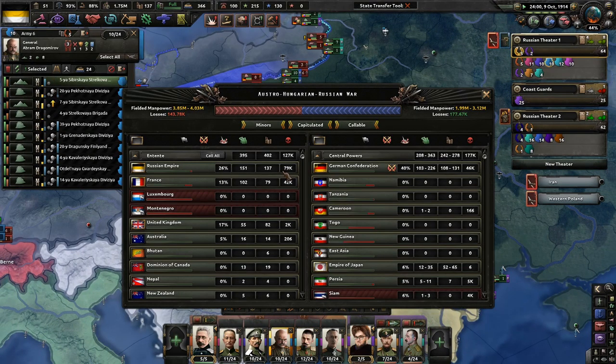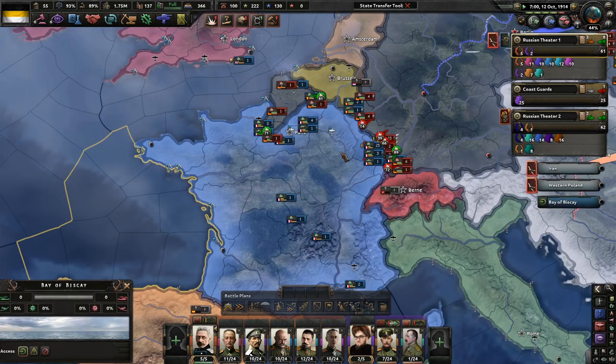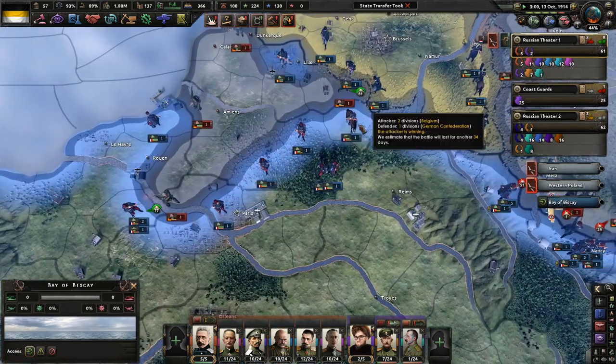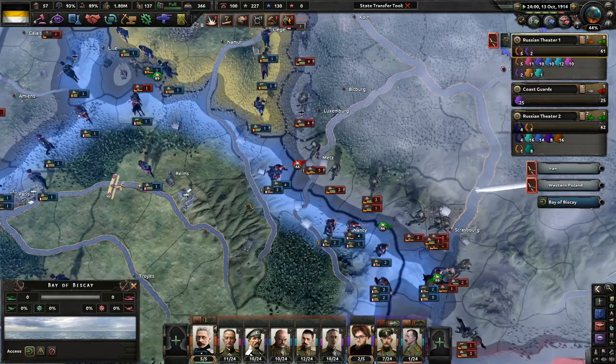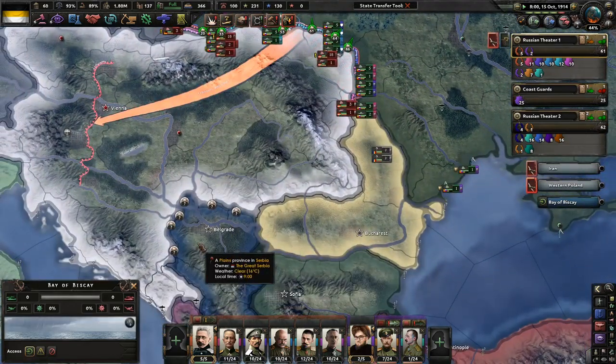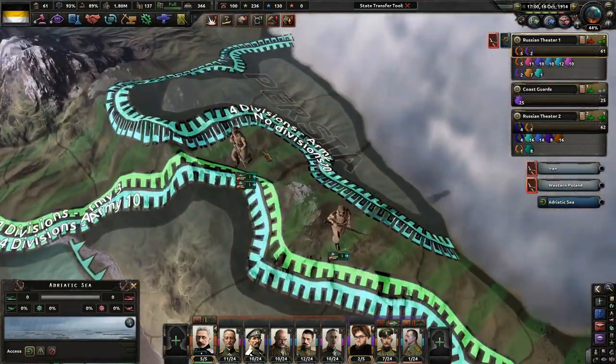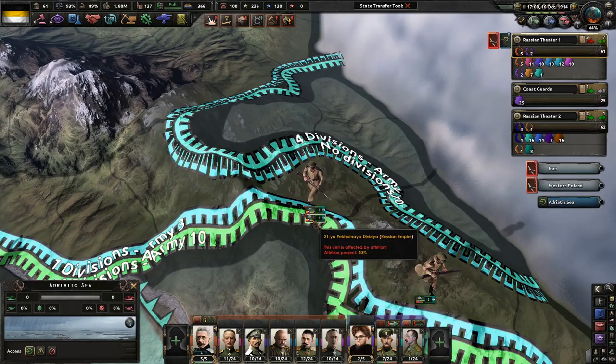Losses thus far are 80,000 versus almost 200,000. King Carl I died. Long live King Ferdinand. Wow. The Germans are... well, they're doing stuff. They're doing a little bit of work. Maybe. But we'd rather have them not doing work. Oh, and the Serbs are doing very well. They're expanding out of Belgrade. Which is delightful. Absolutely delightful.